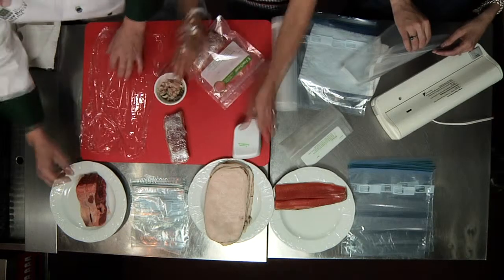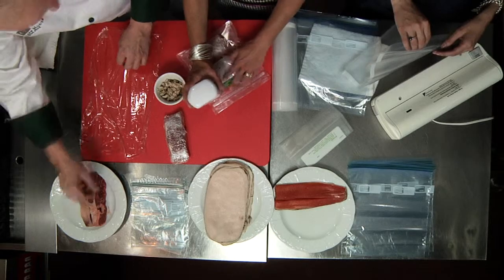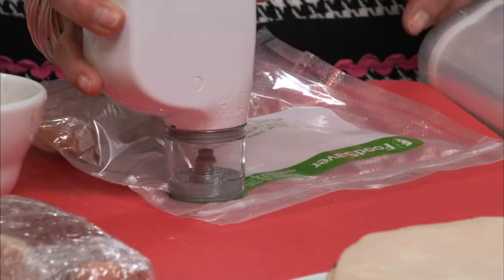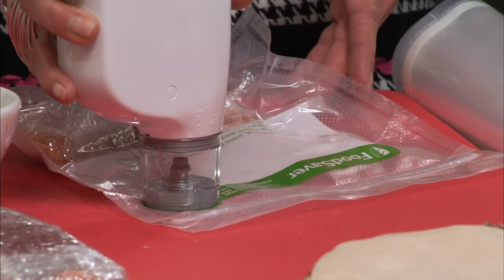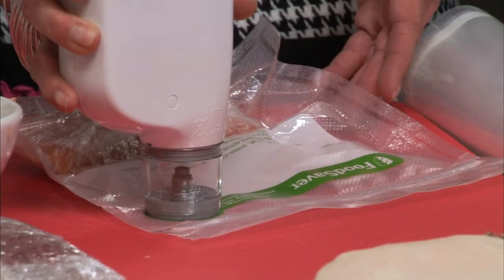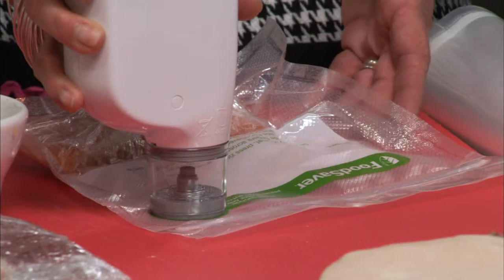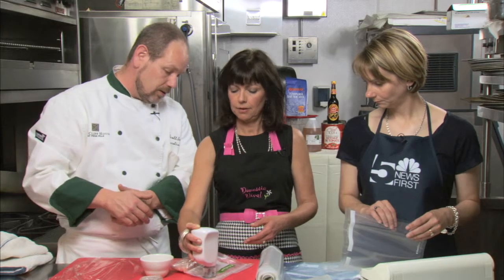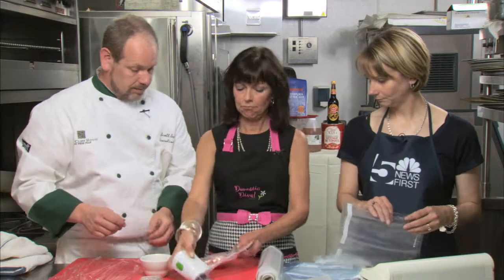Okay. And then just push this down. Yep, put it on the hole. You can see that it's actually sucking all the air out of it. This is the newest way of doing it. I actually learned this from my wife when I was in California visiting her and my mother-in-law. And how do you know when it's finished? It should stop on its own. Yep, there you go.